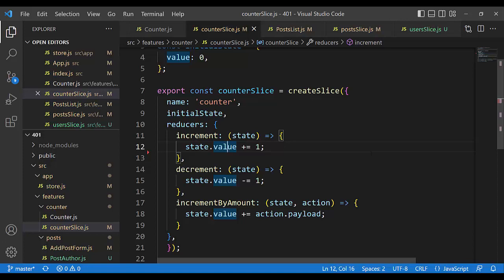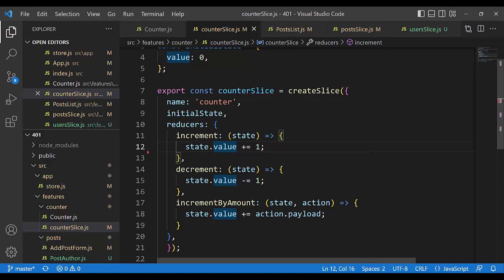Here, this reducer from Toolkit uses the library Immer, and that library will take the old state and new state separately. It will copy the old state, and with the copy of the old state create a new state, but don't touch the old state.